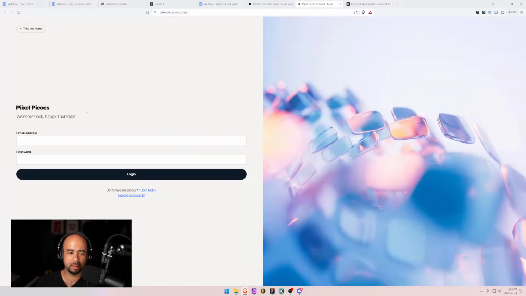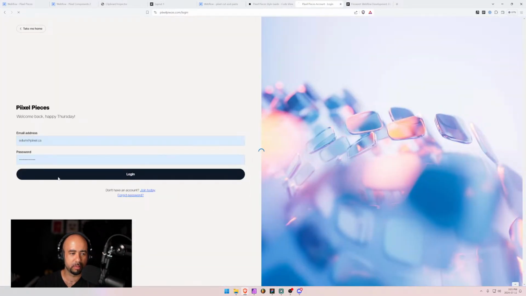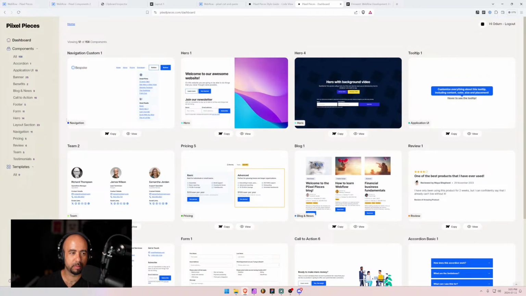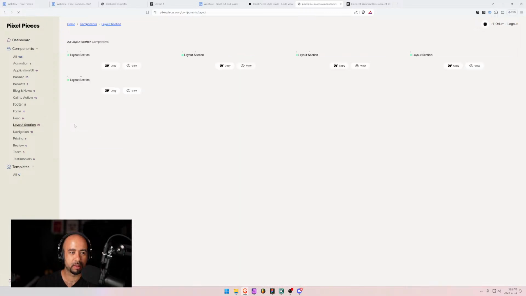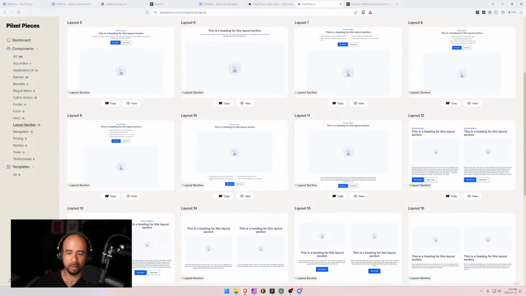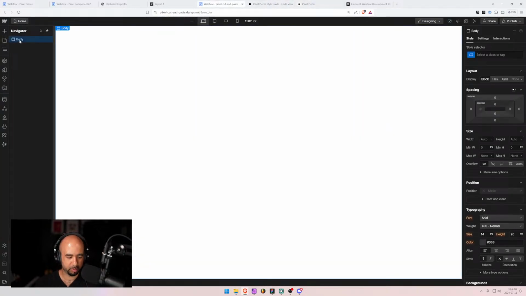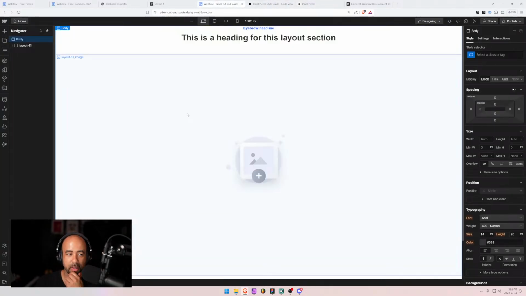Let's log in. And let's look at our layout sections. All right, layout 11. Let's copy that one. And let's paste it. Layout 11. Cool, it's working. I mean, it should work.